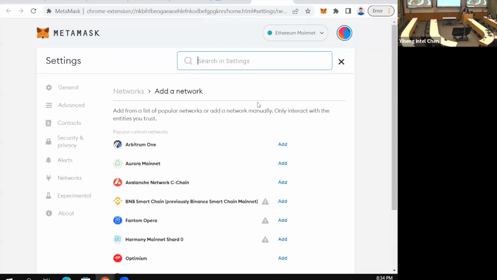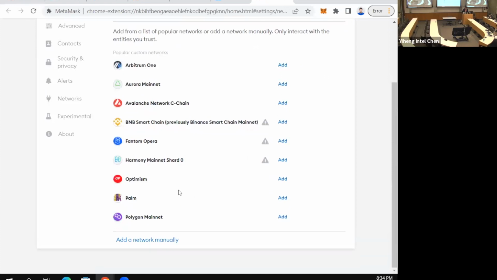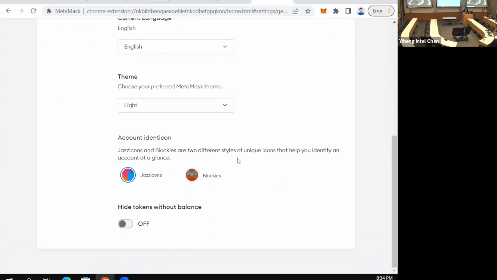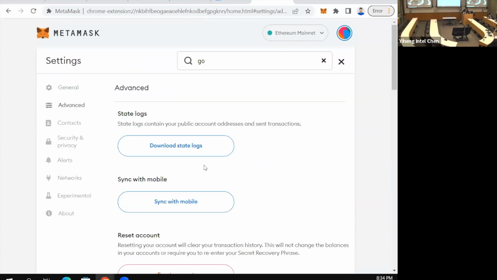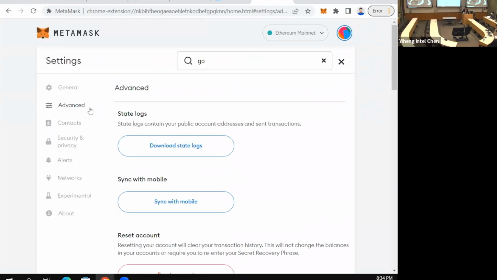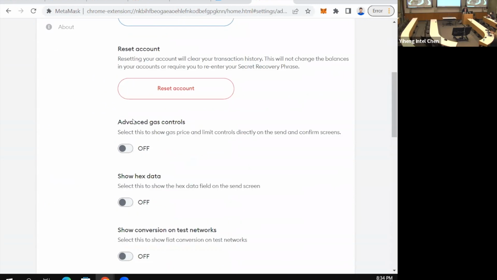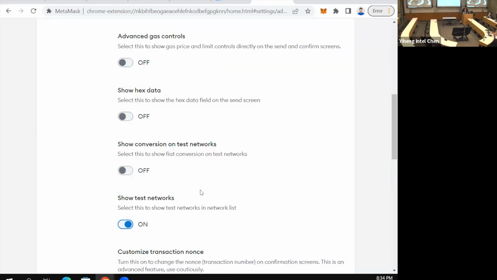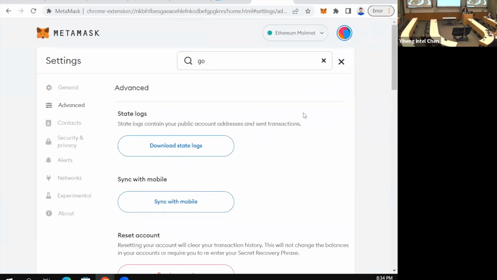Wait, Goerli? Oh, wait, it's in general. Wait, Brandon, where's the turn on test net? Oh, okay, yeah. So go to settings, advanced, and then show test networks. Are we all able to find that?